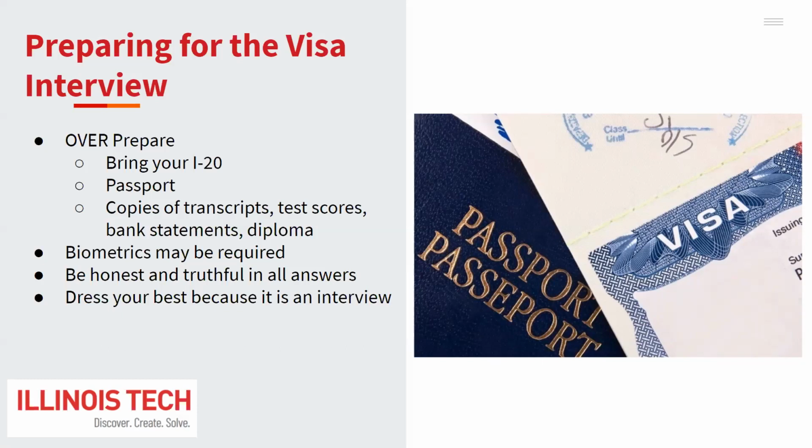And this is very important. Be truthful and honest in all of your answers. They can detect when a student is lying to them. So you just want to make sure that you're presenting your best self in regards to this interview. Again, we are so fortunate that you have chosen Illinois Tech to be a place for you to study. We just want to make sure that you are able to get that student visa to come to the United States.